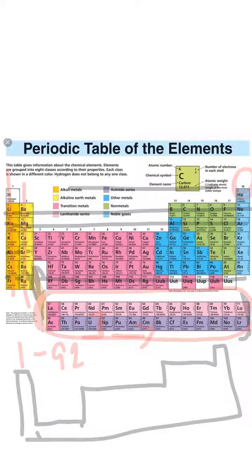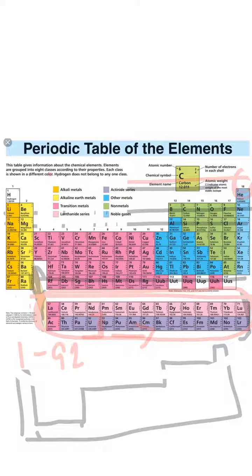Mostly what we deal with in chemistry is actually going to be just the main periodic table, right up here. Okay. Now all of these groups, alkali metals, alkali earth metals, transition metals, you will get to know all of those in good time. But for right now, it's important that you know that as we go across, that is a period, and as we go down, that is a column.